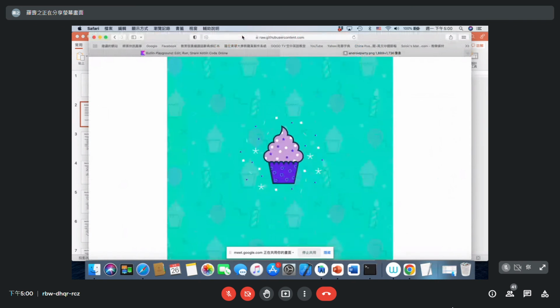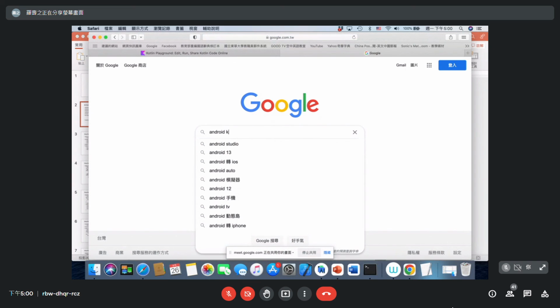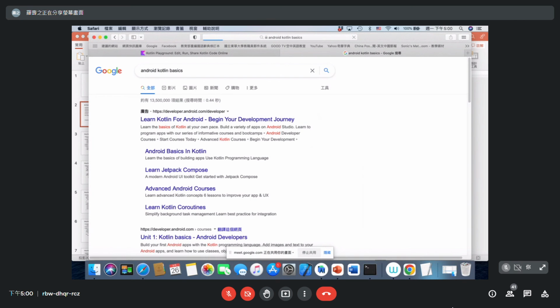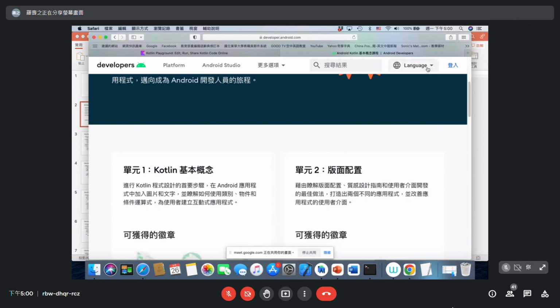Okay, let's go to Google. Let's use the keyword Android coding basic. This link. Okay, follow this one. Android Basics in Kotlin. And let's select English.